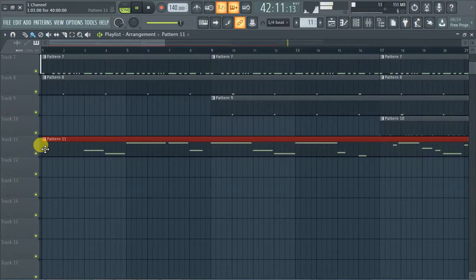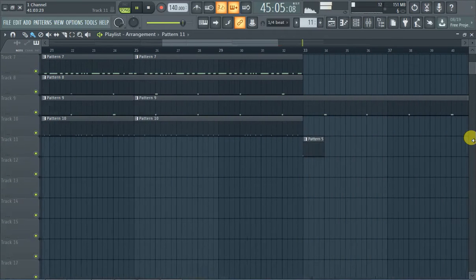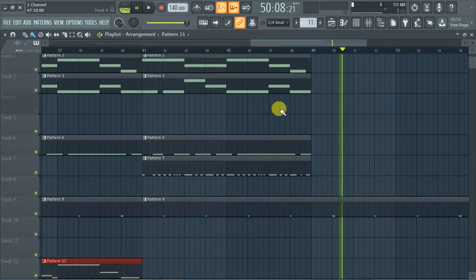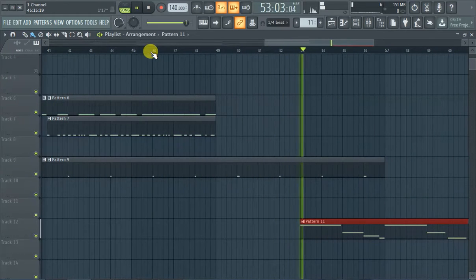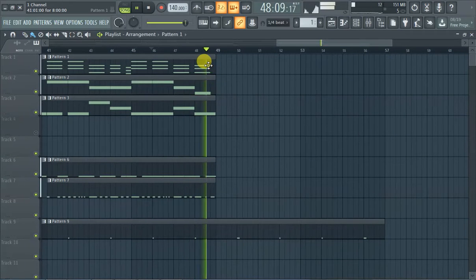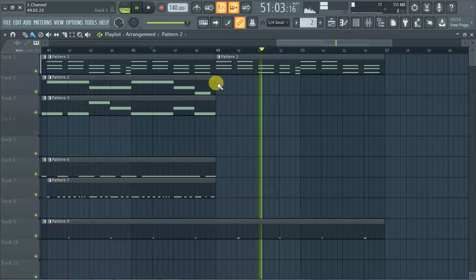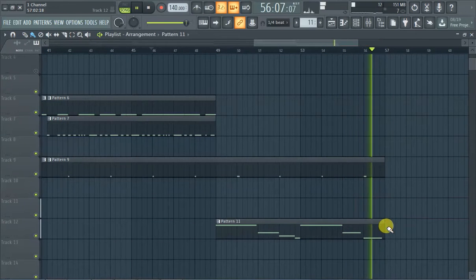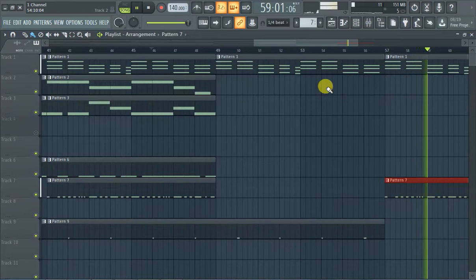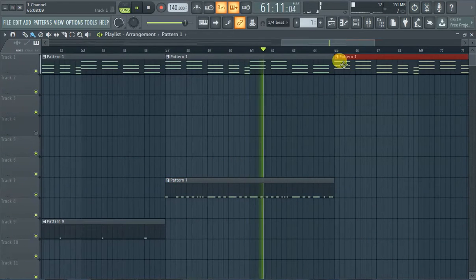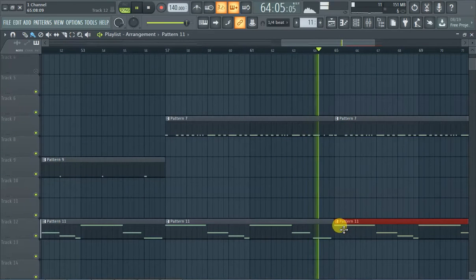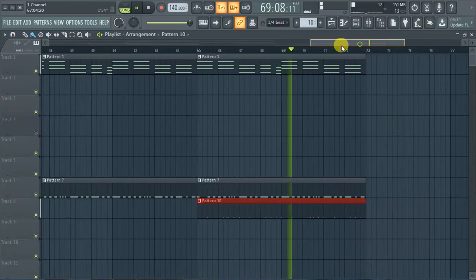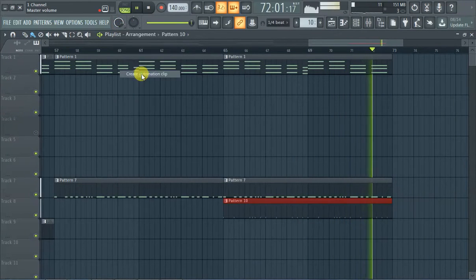I probably wouldn't even go with this beat had I not been recording. I would be more selective with the melody, but you kind of get the point of what we're doing here. This beat's weird. We're just gonna fade out at the end like this because it's just a weird beat and we want it to be over with. Just for the sake of this beat, fade out at the end.